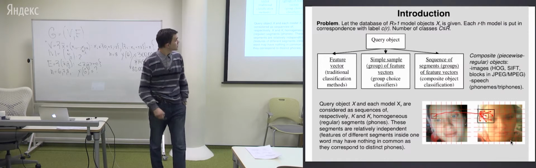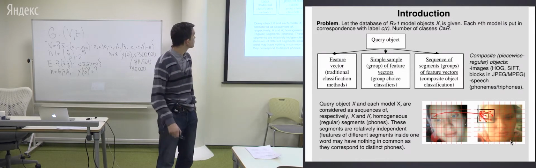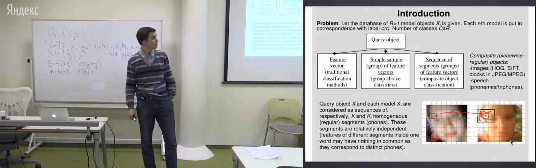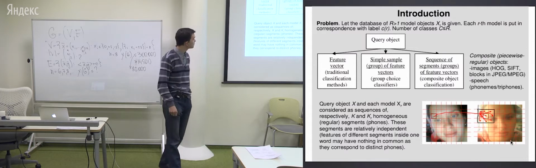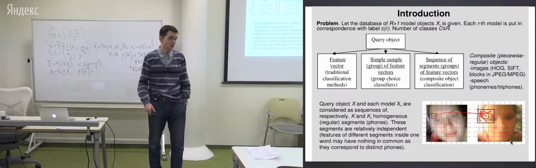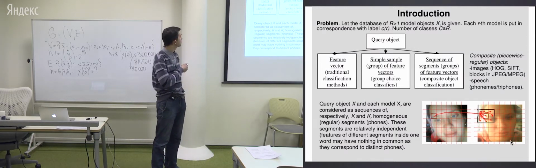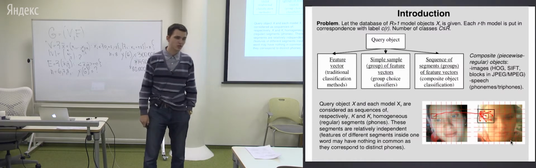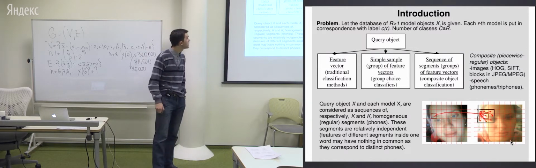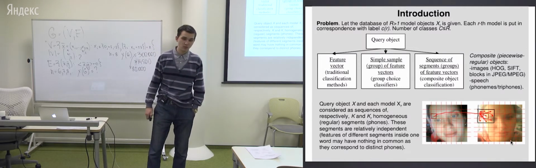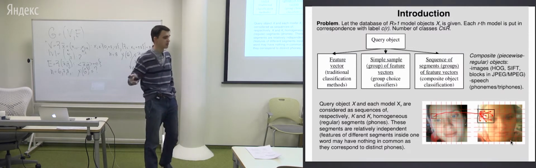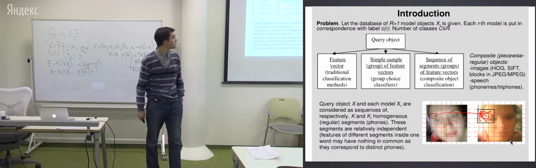So, okay, here is an introduction. It's a classical recognition problem. We have a set of cases, a set of models, and we need to classify the query object. And the recognition methods usually depend on the structure of the analyzed objects. So the most widely used approach is to just represent an object as a feature vector and apply most of the known classification methods. However, if the objects become more complex, pure implementations of these methods don't work.